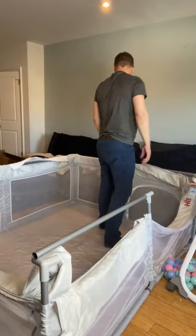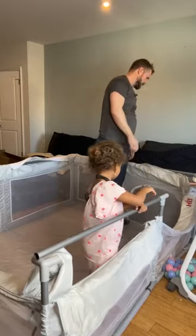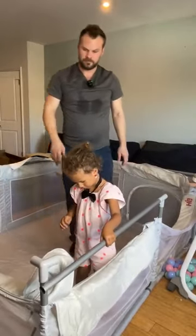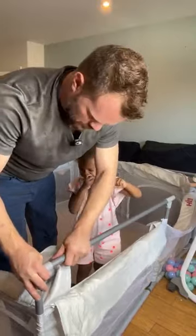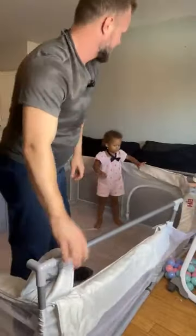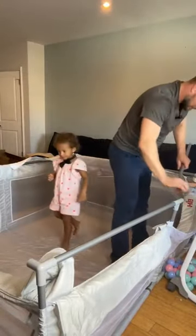Does it look like I'm finished? Yeah. It does? I don't know about that one, Junie. No? Doesn't look like it to me. You're excited about this playpen. I can see it, Athena. I'm happy. Mm-hmm. Yeah.